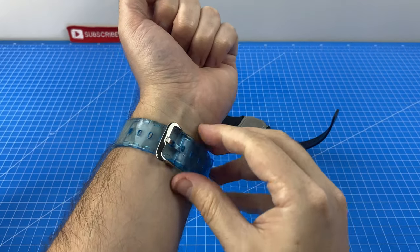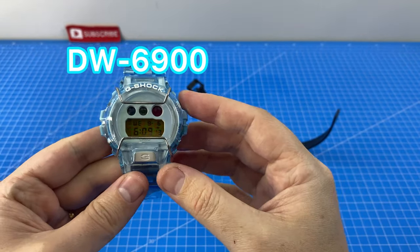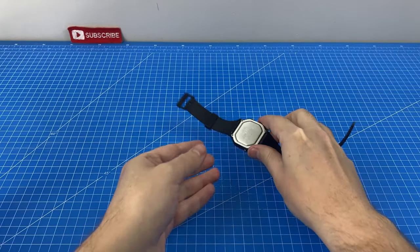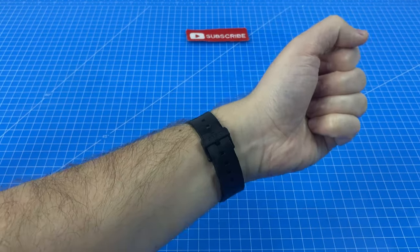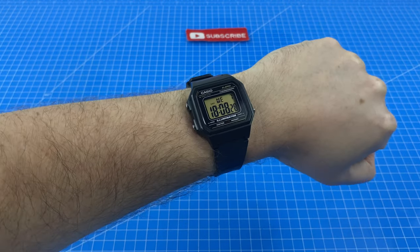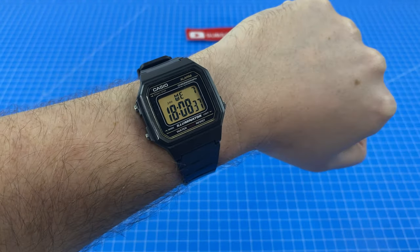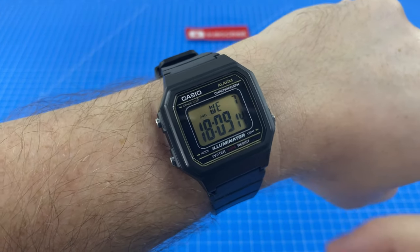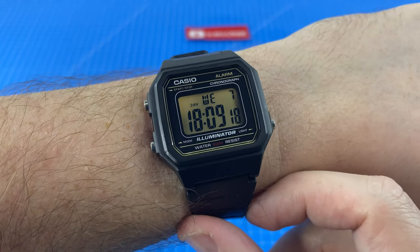Let's take off the watch I'm currently wearing — this DW6900, which was a great Watch of the Week episode if you want to check that out — and get this hydro modded watch on and ready for a wrist reveal. Ready? Here we go. Boom! Let's polish this a bit first. That's still very greasy much like all my tools. That's better. Now what do you think? Let's have a look at the viewing angle — let's give it a tilt.